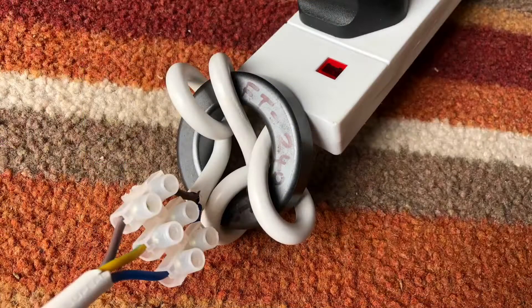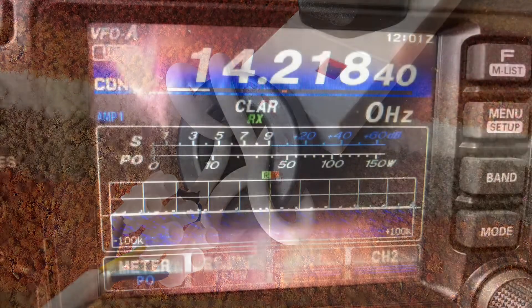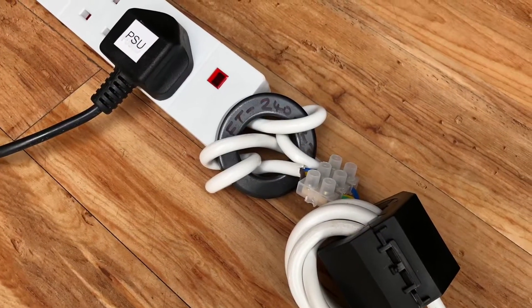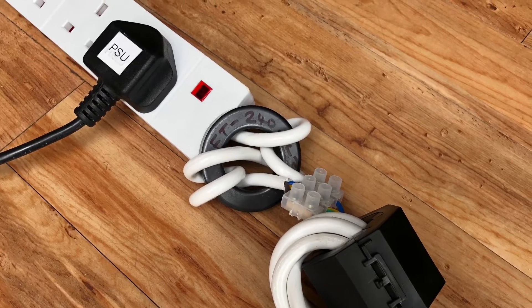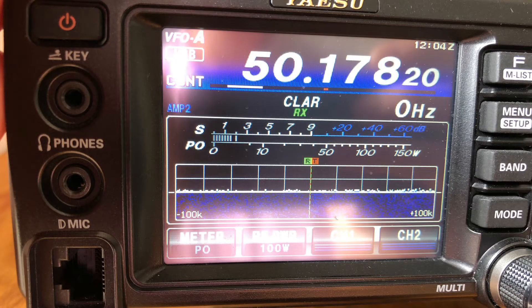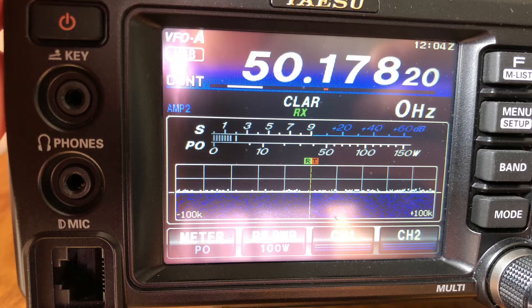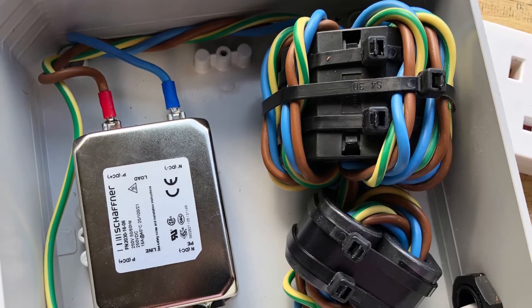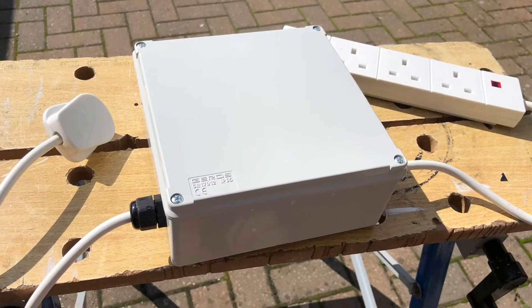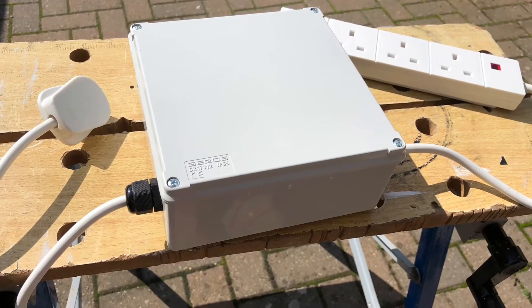Because I had already cut the extension lead to put the filter at the generator end, I had a handy temporary joint to add another Type 43 filter — four turns around that removed the S2 noise on 20 metres, so that went down to zero. The next thing I had to hand was another clamp-on Type 31 ferrite in the shack, so I tried six turns of the lead around that — it didn't make any effect on top band, but on six metres the noise is now down to S2. So clearly I've still got some work to do for six metres — maybe different ferrites, more ferrites, or perhaps different combinations of turns, including inside the filter, because I did add two extra turns in there. But it's an excellent piece of kit — it does work.